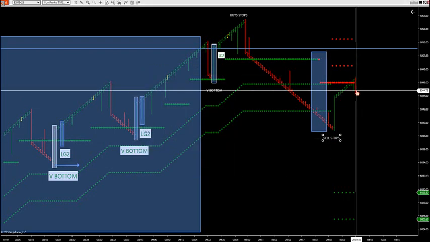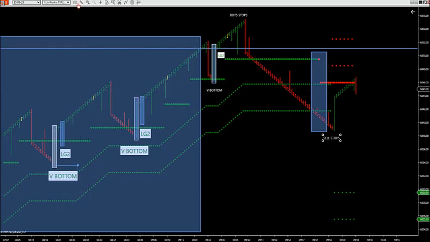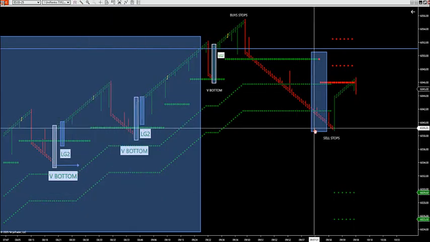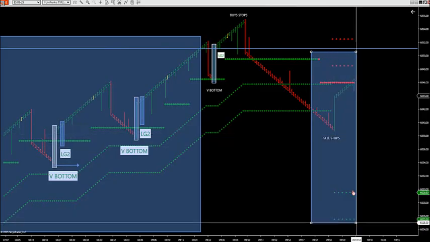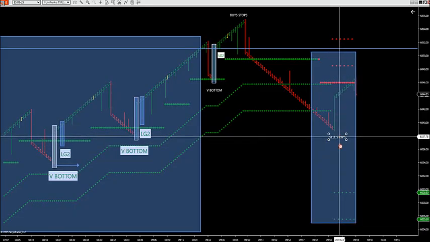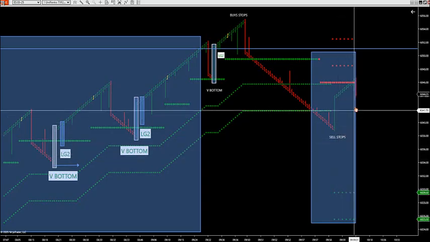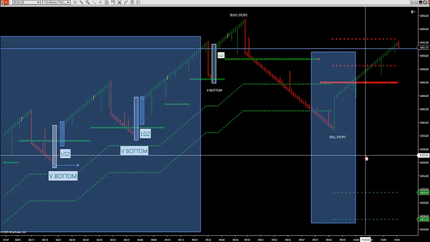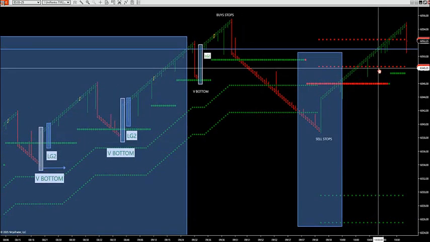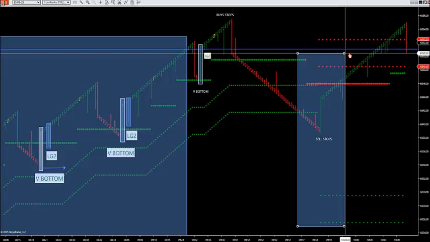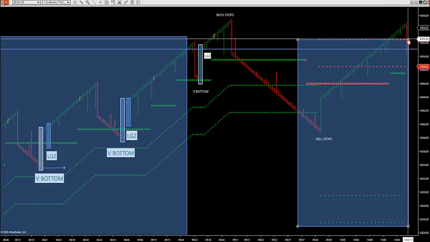So what we want to see is a V top right here. Right now it's green, red. We're going to chop. Now we're chop. Sell stops to be below this low. Right when I start turning red, we got news came out. That's why it's a little fast here right now. Still in chop. Right when it turns green, red, we're going to go back to work.